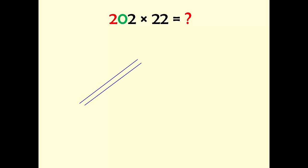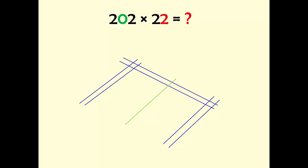It also works on numbers that include 0. Now here we have 202 times 22. We'll draw 2 lines, leave some space, and draw 0 lines, then 2 more lines. And for the other number, we'll make sure we start out by drawing the 2 on the right side, leave a space and draw the other two lines. We have now our zones.